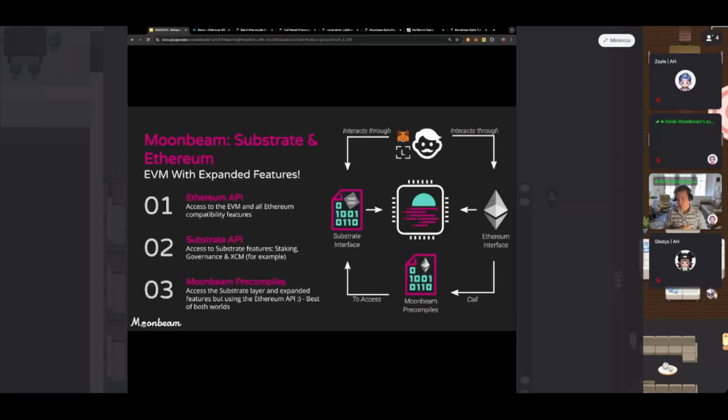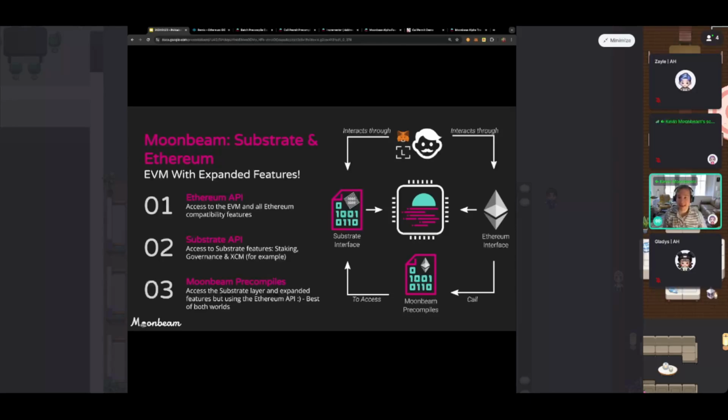So Moonbeam's bounties are a way for dApp developers and users to access features that would otherwise not be available in the EVM. If we didn't have precompiles, you would still be able to access these features, but you would have to go through the Polkadot API. And this means that you couldn't access these features from a dApp. So with Moonbeam precompiles, you can access all of these features either directly from a smart contract or simply from a web dApp. You don't need to have a smart contract in order to access the features of the precompiles.